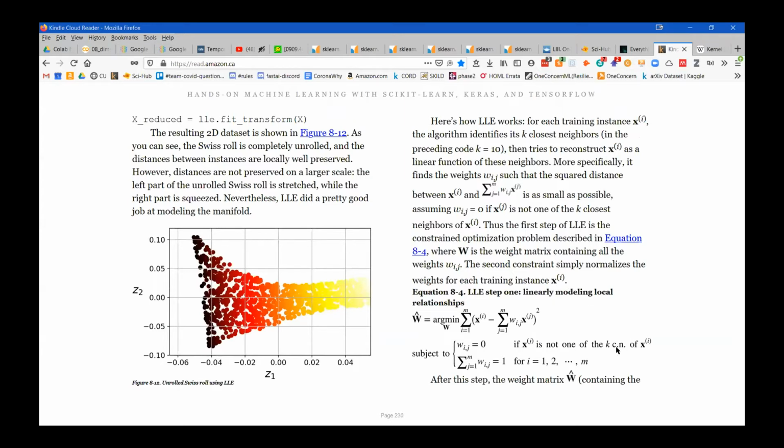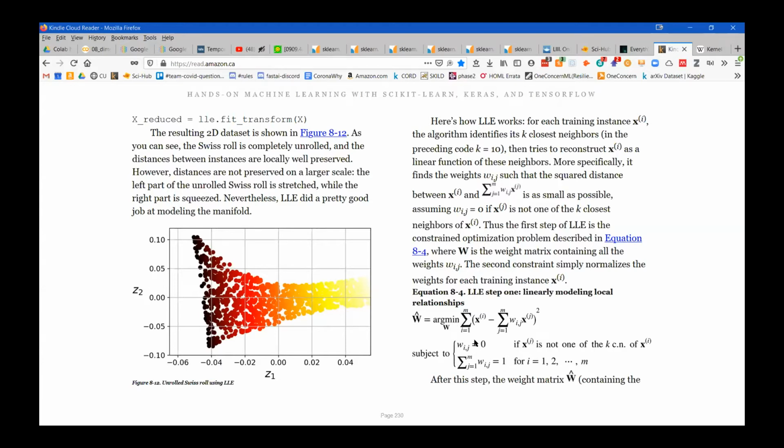I don't know what he means by Cn. He probably introduced, I think that would be closest neighbors. Closest neighbors, right. So that's a parameter that you specify. You specify how many nearest neighbors you want to include in your mapping. And then the weights of the data points that are outside that set of nearest neighbors are set to be 0, and then the weights are set so that they sum to 1.